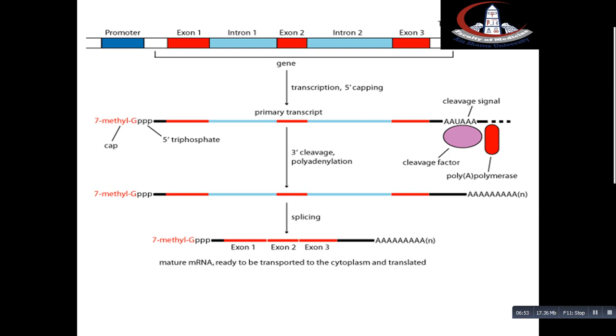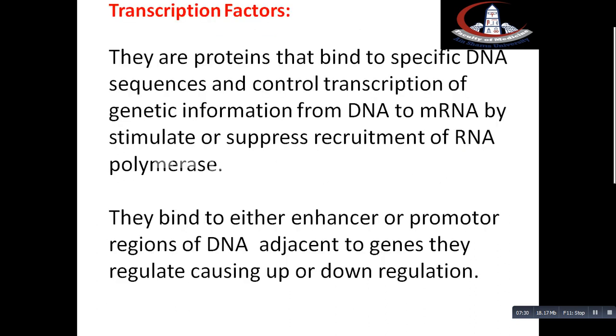What are the functions of transcription factors? Number one, to stabilize or block binding of RNA polymerase to DNA. Number two, to catalyze acetylation or deacetylation of histone proteins by stimulating histone acetyltransferase, which acetylates histone proteins, thus weakening the association of DNA to histone and making DNA more accessible and upregulating its transcription. Or to stimulate the histone deacetylase, which deacetylates histone proteins and strengthens the association of DNA to histone, so makes it less accessible and downregulates its transcription.